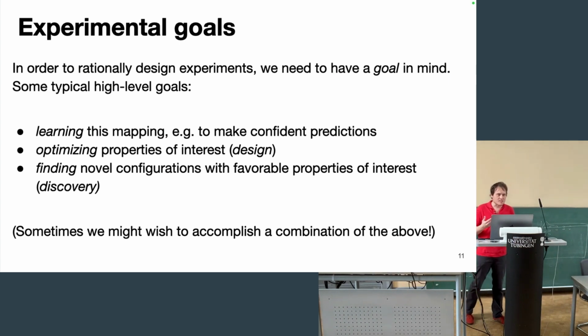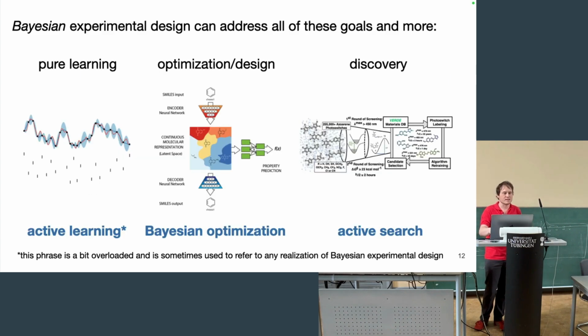In many other situations, I might want to optimize the properties of interest. So maybe I've got the surface that is the property of interest, and I might want to say find the strongest material or the best possible validation error over the design space. So that's like an optimization problem. Or maybe I want to try to find novel configurations, as many as possible, that satisfy some properties of interest. That might be like a discovery problem. I'll talk more about that later on in the talk. And of course, sometimes maybe I want to do some variation on these or a combination of the above, and that's OK, right? I just wanted to seed in your mind the kinds of goals we might have in conducting a sequence of experiments.